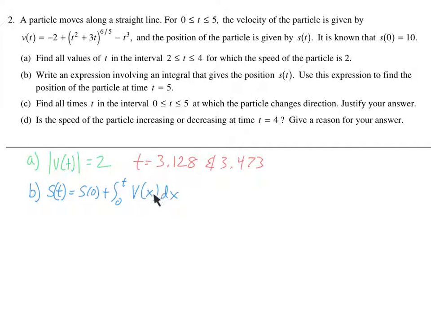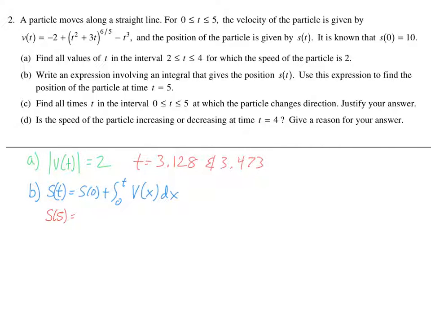So I need a different variable. Could you choose any letter there? Yeah, you could put y, you could put smiley face, theta, you can put anything you want. I mean, x is just nice. But if you put t's in both, you'd be marked some points off. So that is your function. Initial position plus your change in position. If you want to know where someone's located, don't you know where they started and how much they've changed from that point? Especially if they're going forward and backward on a line. And then you know where they're at. Okay, that's only half the question. What's the second part? The second part is find at 5.